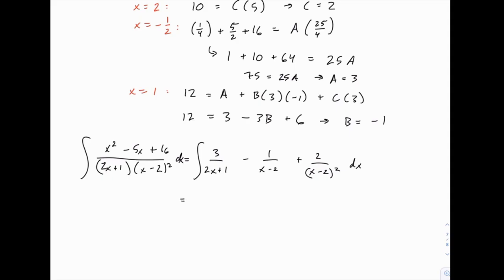Now, on this one, the first term, we can still take a shortcut, but we have to be careful, and you should go back and review the u substitution section to make sure you're comfortable doing this step. Because when we do this, we're actually going to end up with 3 halves times the natural log of 2x plus 1. The reason for that is because if u equals 2x plus 1, when we make our substitution, we need a 1 half in our substituted form to account for that 2 in du. If that doesn't make sense, go back to the u substitution section and review ones like this, but if you can follow that and you can do that quickly, you can skip the work. Otherwise, you should pause and do the u substitution step in detail to get from 3 over 2x plus 1 to the answer 3 halves natural log of 2x plus 1.